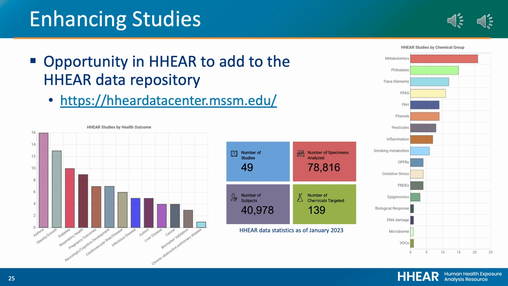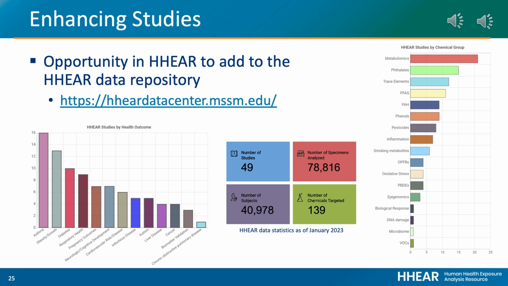Additionally, participation in the HERE program is an opportunity to add to the HERE data repository, which is a valuable harmonized resource. The HERE Data Center repository holds all data generated by the HERE Lab Hubs, along with pre-existing epidemiological data provided by HERE study principal investigators. After an embargo period, the HERE Data Center will provide publicly accessible, de-identified datasets.